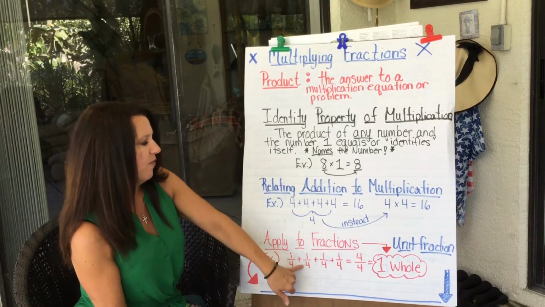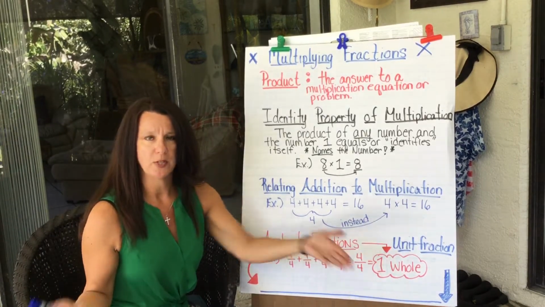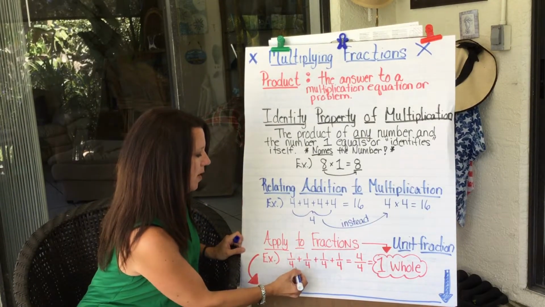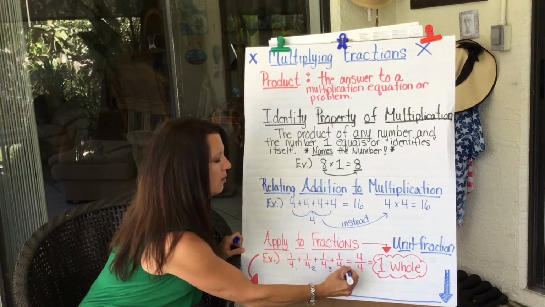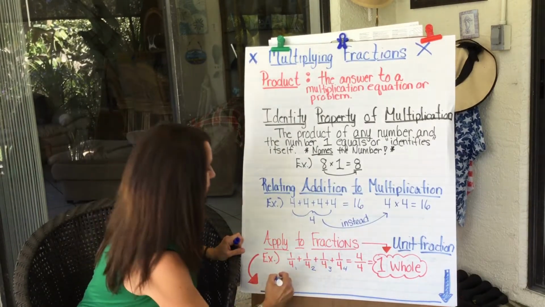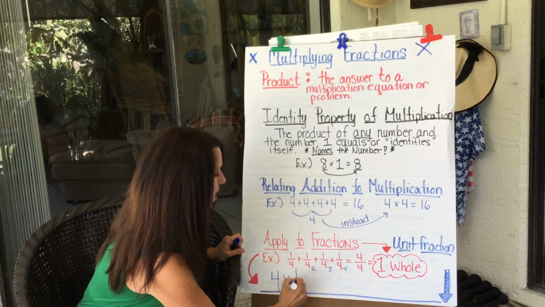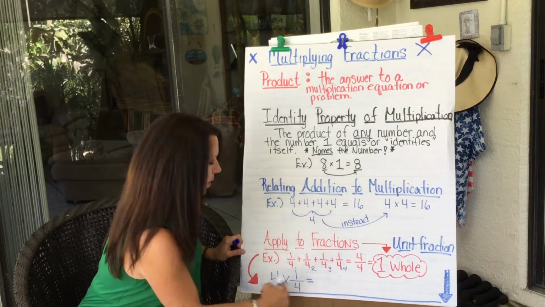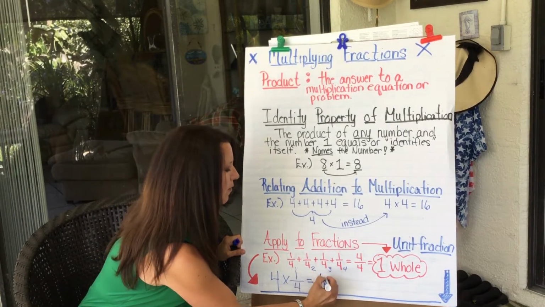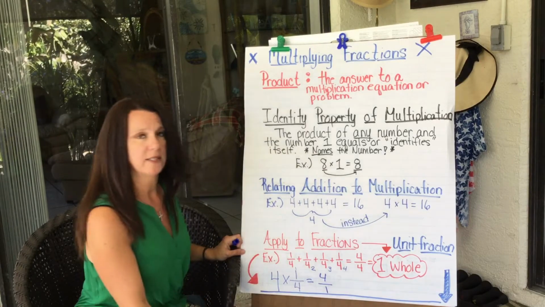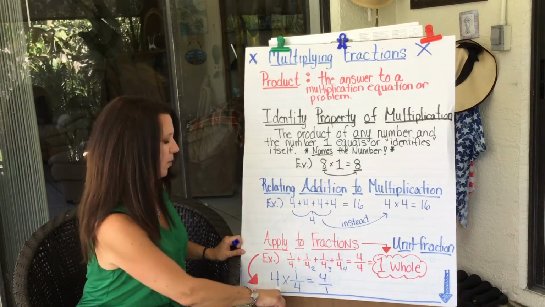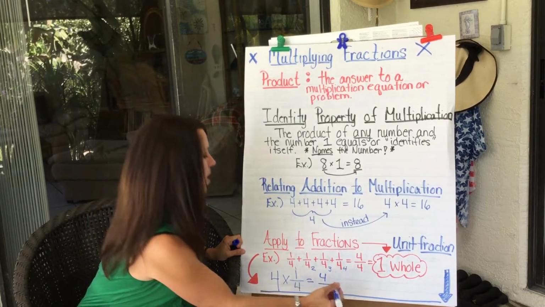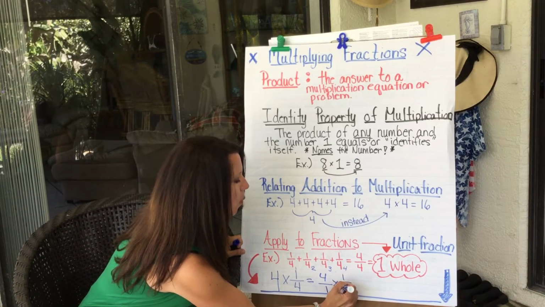All right, so if that's my addition, how can I change that to multiplication to make it faster? Well, how many do I have? I have 4, right? I have 1, 2, 3, 4. So I want to multiply 4 times 1/4. Make it quicker, right? What you're going to do here is this is a whole number, so you're going to put the 4 over 1 because that's going to represent the whole number. Whatever number this is, if it's 3, 2, 6, 10, 1,000, you would put it over 1. And then you're going to multiply that by 1/4.